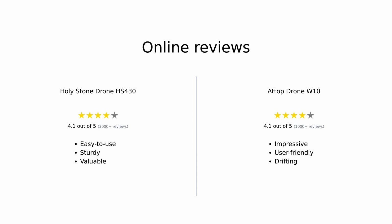Reviewers have a lot to say about both drones. The Holy Stone HS-430 is praised for its ease of use, good camera quality, and sturdy build, making it a great choice for beginners. However, some note issues with stability and video storage. On the other hand, the ATTOP W10 impresses users with its wide-view camera and user-friendly features, but some find it difficult to control and mention occasional drifting issues. Both drones offer great value for their price points, but cater to slightly different needs.